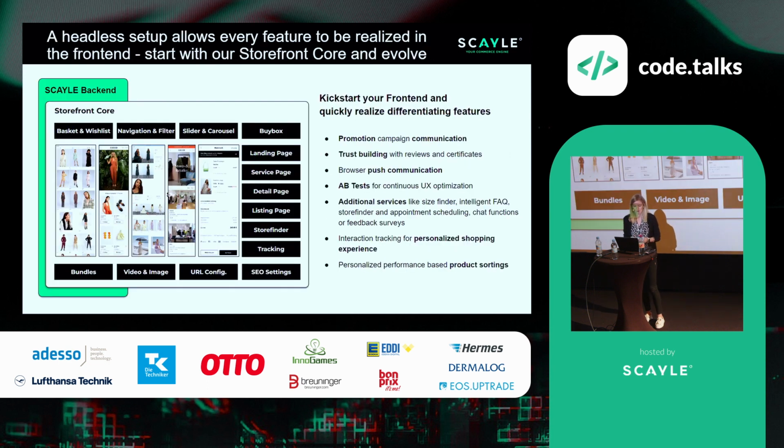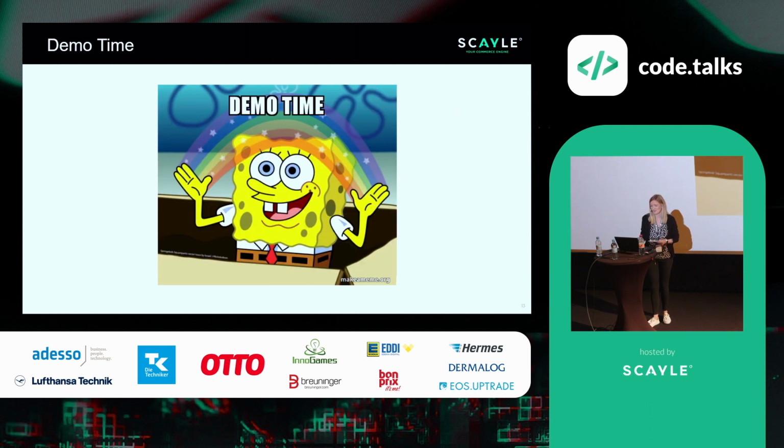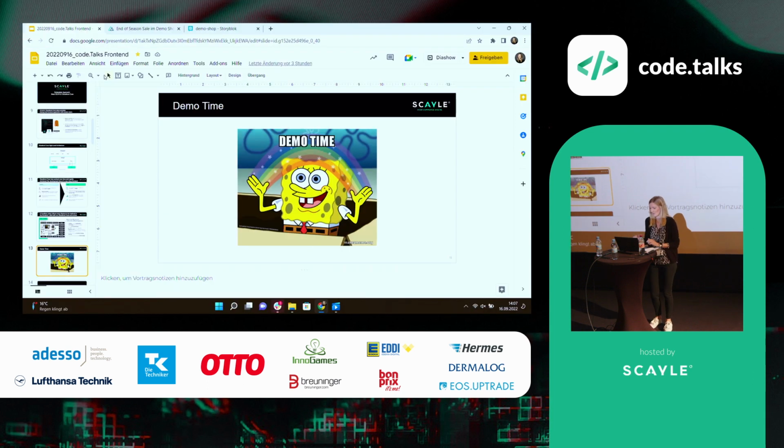So, looking at the white label solution of our frontend, it is already fully featured with standard e-commerce components. It includes product listing and detail pages, a category tree navigation, filtering, sorting, a wishlist and a basket functionality, a complete checkout integration, best-of-class user tracking and SEO elements, as well as internationalization and integration with a headless CMS for managing content. But now we are getting to our demo time, where I will show you our Storefront Core and the boilerplate. One second.